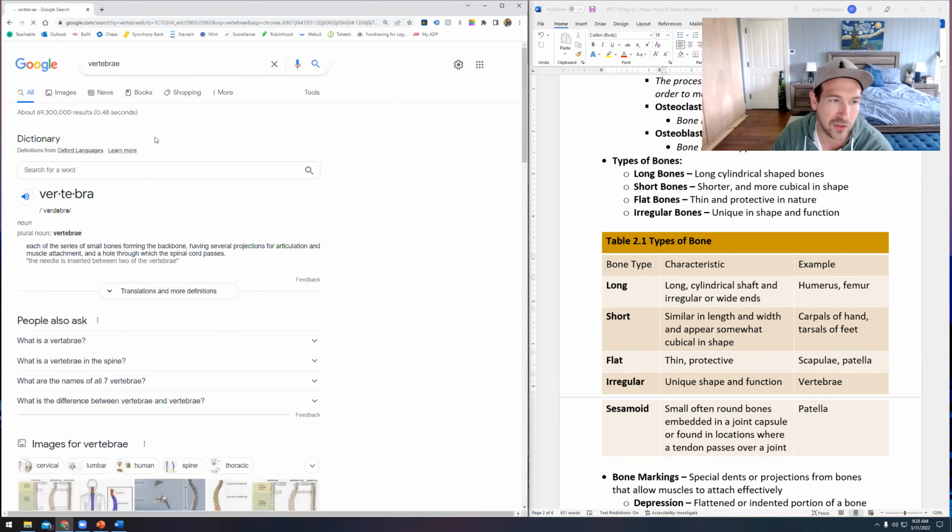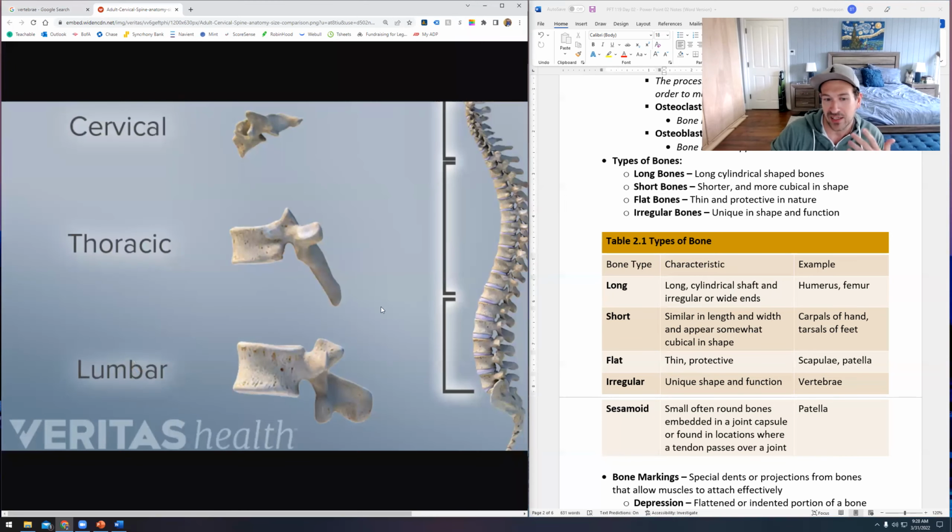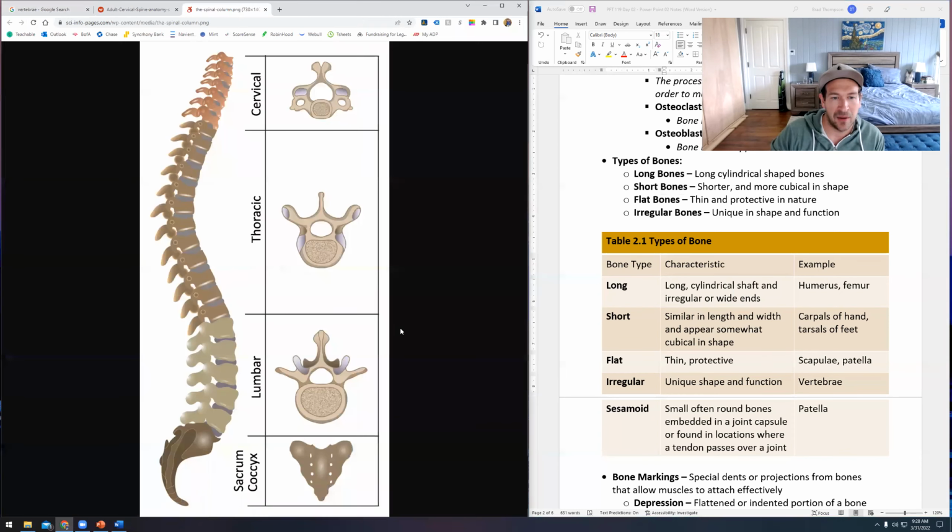If you look at your vertebrae, they have all these really cool shapes, and they're different from one another. If you look at your cervical vertebrae versus your thoracic versus your lumbar, look at the very different shapes here, right? Very oddly shaped bones, and they have holes in them. I mean, look at this. You can see there's a hole running through them. That's your spinal canal, where your spinal cord runs through, this little hole right here.